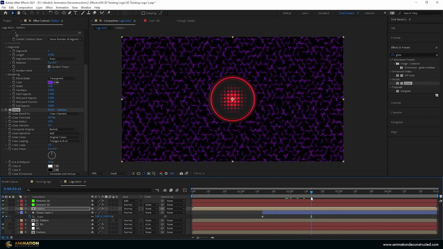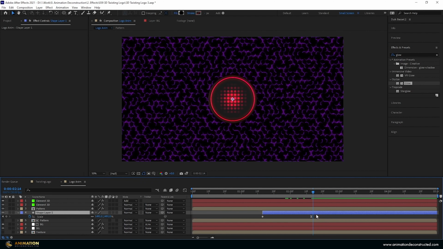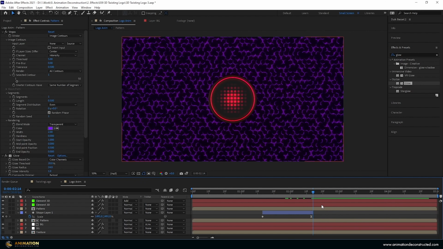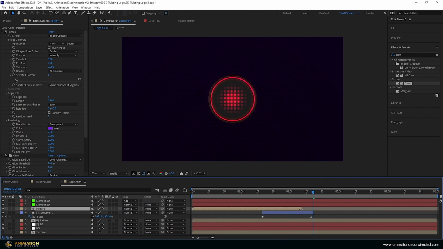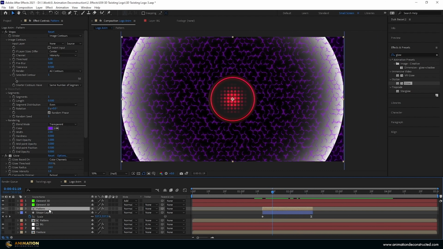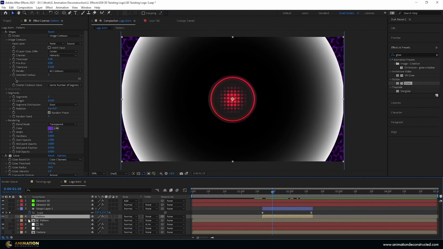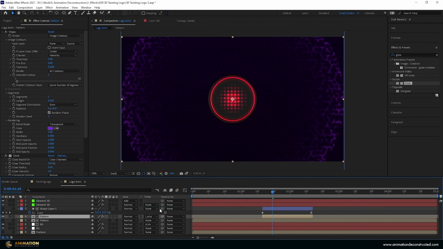And I want to cut this layer right around here at the end. So I'm just going to press page down for one more frame. Select the layer, Control-Shift-D to cut that layer and press OK. And I'm going to do the same to this pulse. We can actually just drag these in, drag that in. And then drop this pattern below the shape layer and choose Luma Matte.